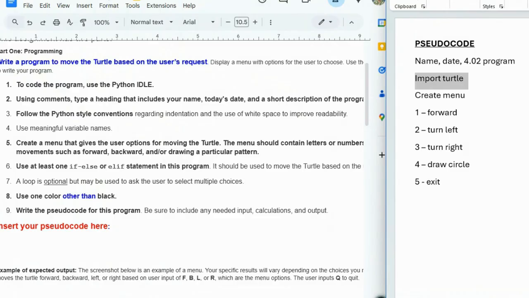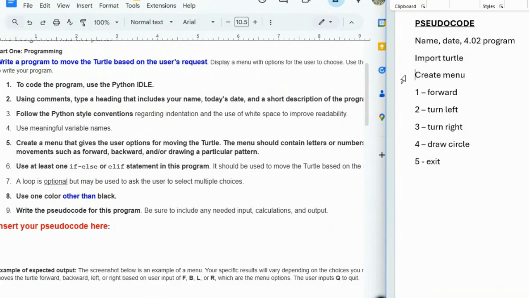All right, let's think about it. We've got our name, date, purpose of program. We've got to import the turtle up there. We've got our menu. Forward, left, or right. So then we would need to create a turtle so that it can draw.